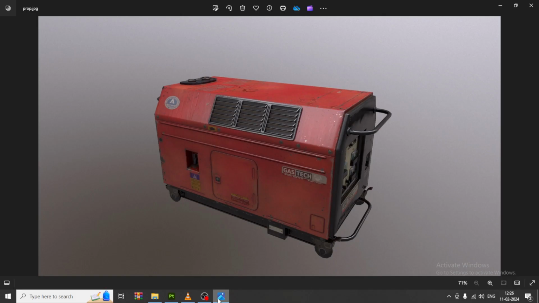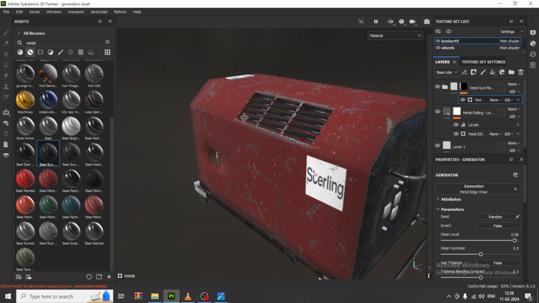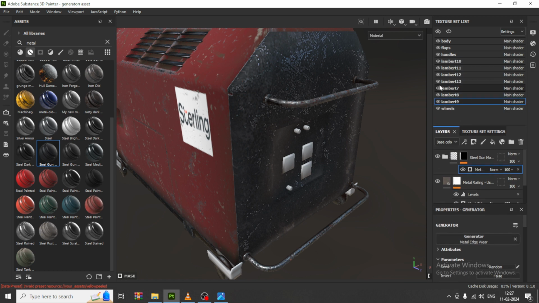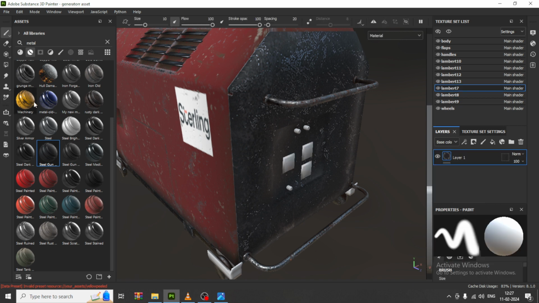Now again go over here. We have some switches. For the switches part, again I'll just shuffle. This will give a very basic material for the switches. So let's take the Lambert 7 and I'll just give a steel paint material for this.